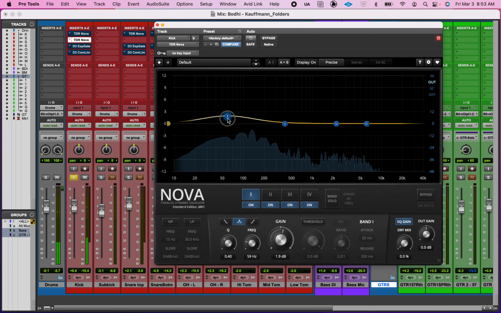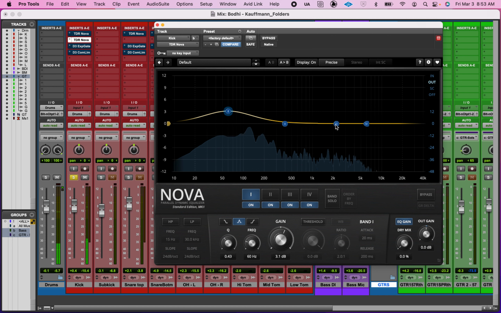So I'm going to aim roughly maybe 60. And I'm okay with a fairly wide Q because I want some of that body.